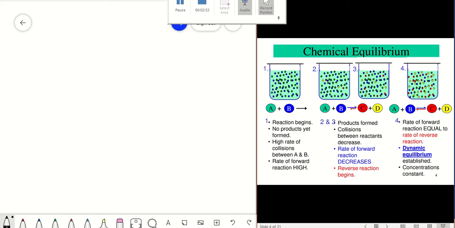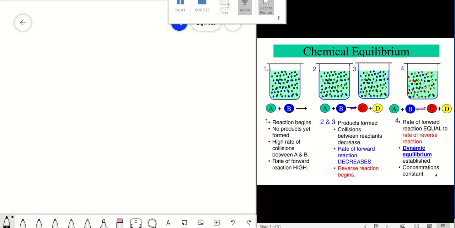Now at this state, the reaction essentially becomes stable. The concentrations of the reactants and concentrations of products are constant now, meaning that the concentrations are not going to change. Now, there's a major difference when I say that the concentrations have become constant. Okay, it does not mean that the concentrations have become equal to each other. It does not mean that now A is equal to B or concentration of A and B is equal to C and D. Okay, that does not mean that concentrations have become equal. Only thing that happens at equilibrium is that concentrations have become constant.